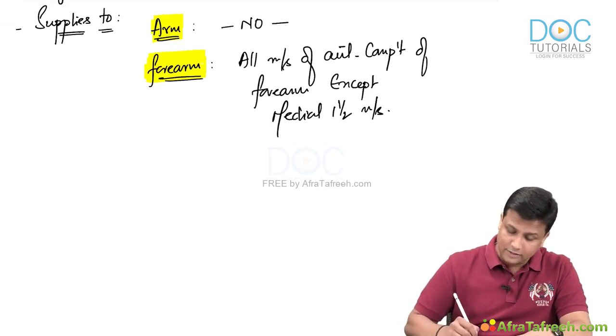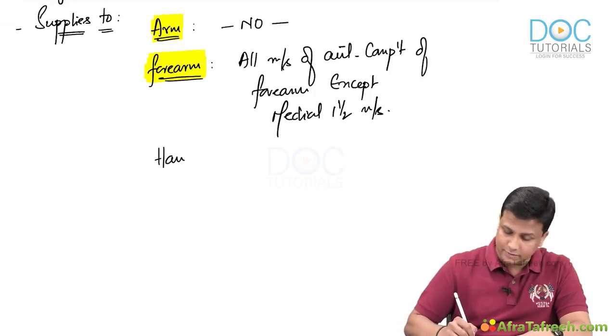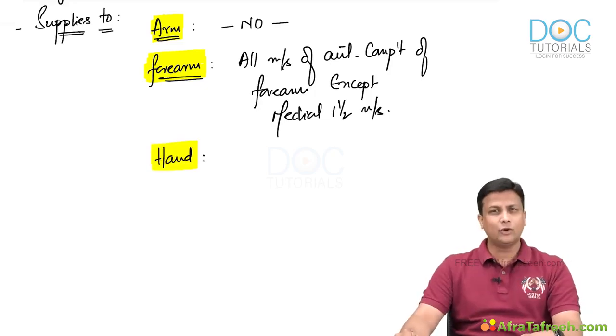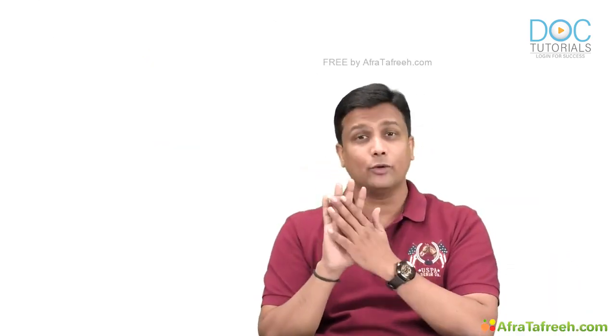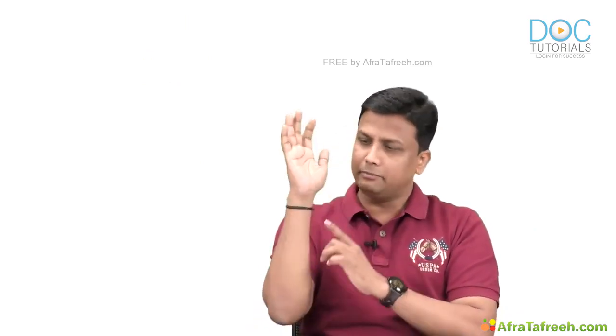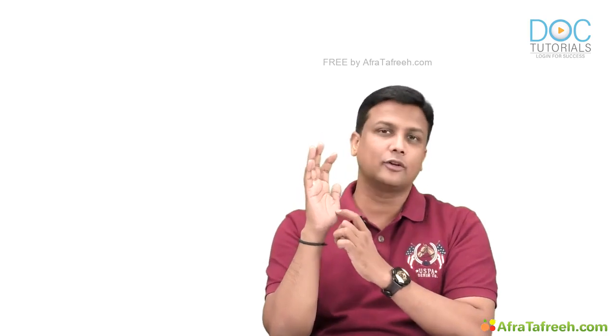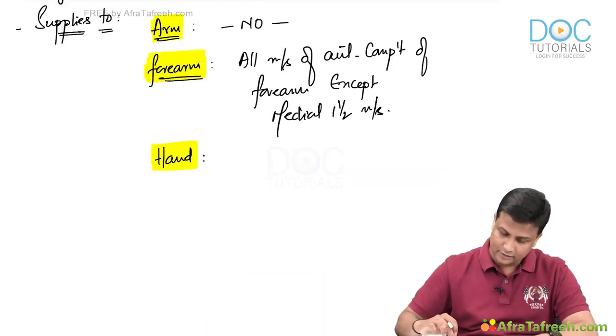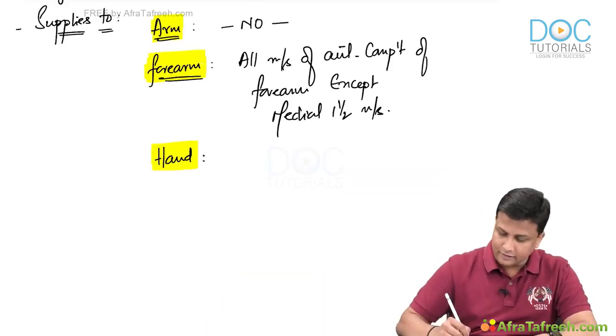Now, after that, welcome to the hand. Now, the arm is done, the forearm is done, and the next thing is the hand. In the hand, in total, you'll have 20 muscles, and out of those 20 muscles, 15 will be supplied by the ulnar nerve. The median nerve will be supplying only the thenar group of muscles, except adductor pollicis. So all your thenars except the adductor pollicis, and then it will be supplying the first and second lumbricals. That's all, the remaining 5 muscles. So, in the hand, which muscles will the median nerve supply, guys? The thenar muscles.